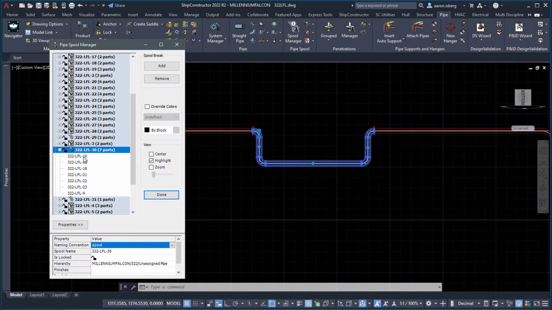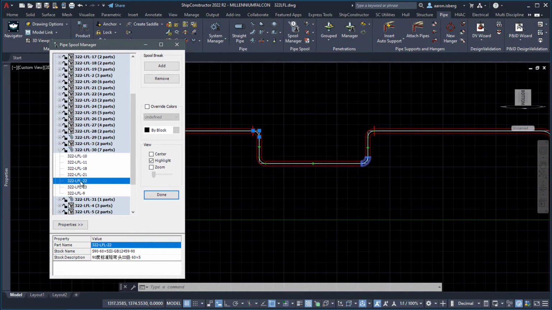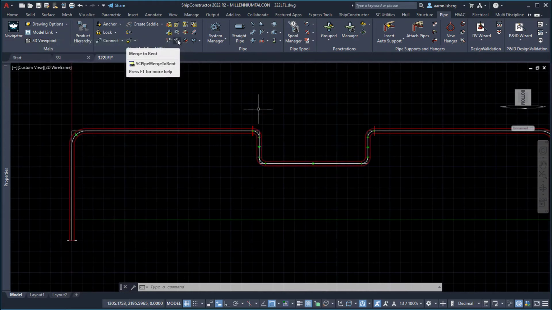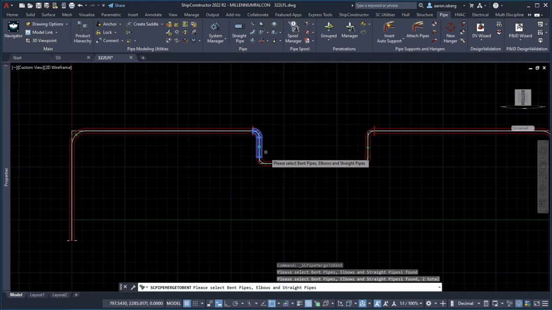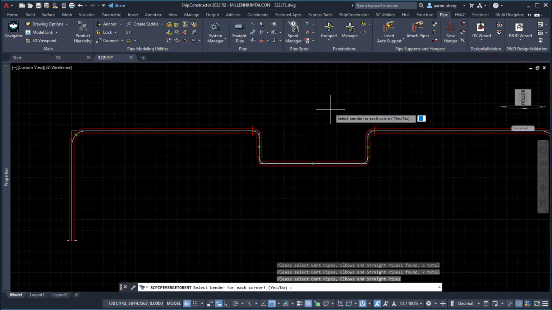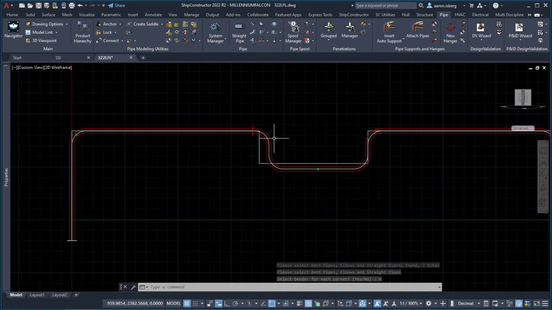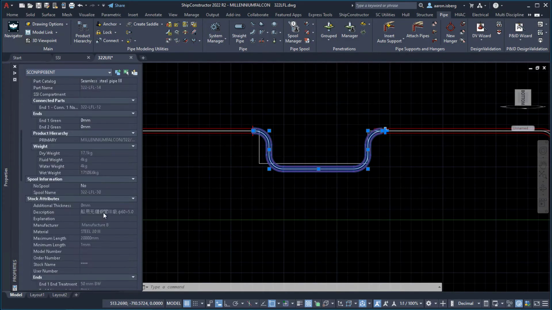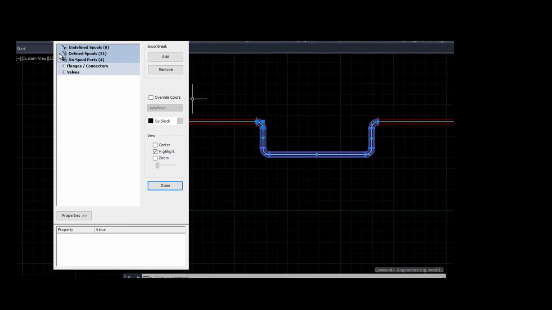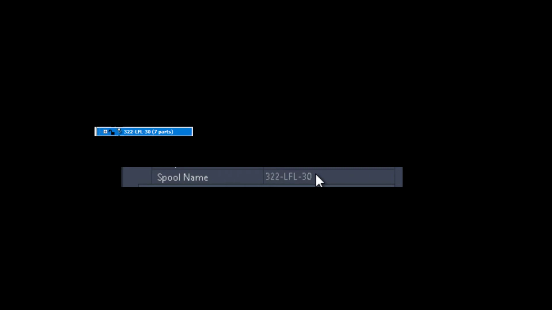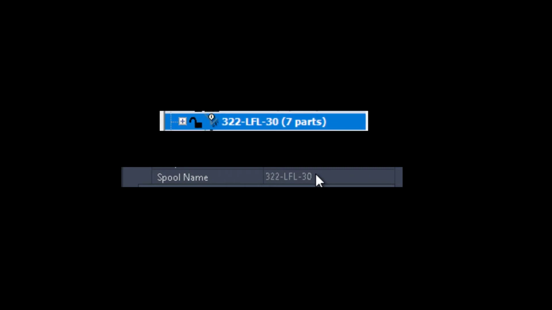Often, the need arises to modify pipe spools comprised of multiple fittings into single bent pipe sections to increase efficiencies or as a cost-saving measure. With improvements to the ShipConstructor pipe merge to bent command, the modified fittings that then make up the bent pipe section retain the original spool designation, thereby preserving the naming conventions and making the pipe merging process that much more efficient, especially when performing this action on multiple spools.